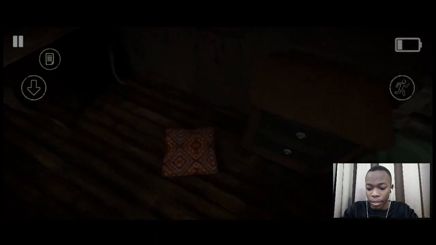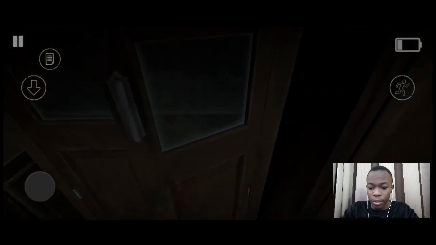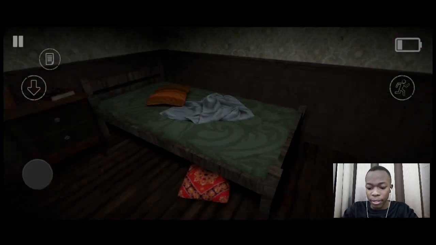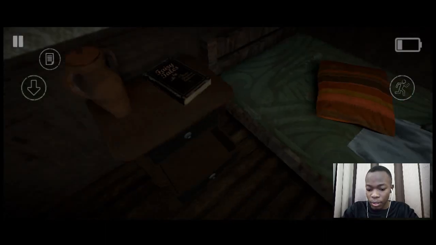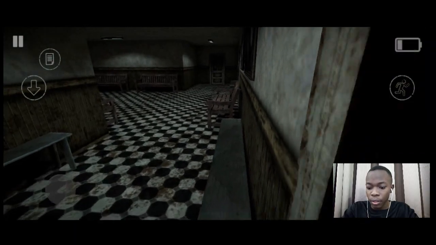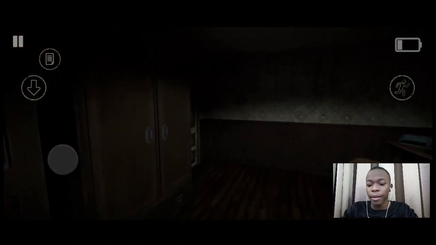I found a key. Okay, it's just some normal drawers, normal cabinets. Nothing again in here. What about here? Nothing still. Okay. I'm going to leave this door closed and I'm going to leave through the other one.